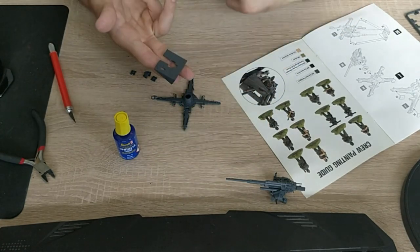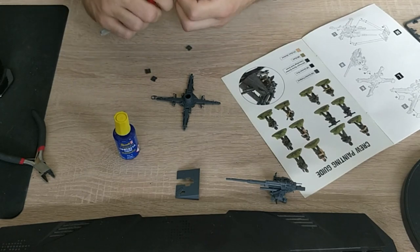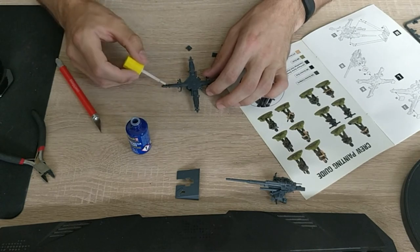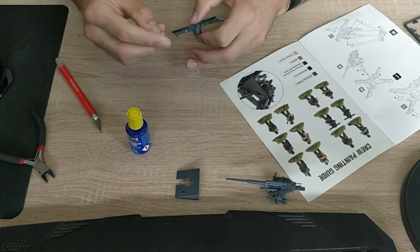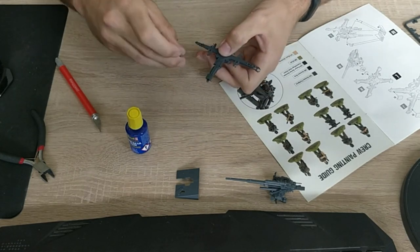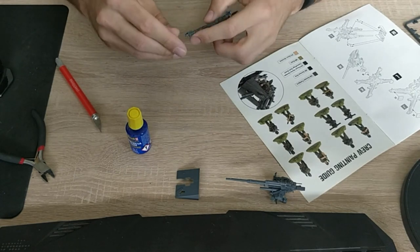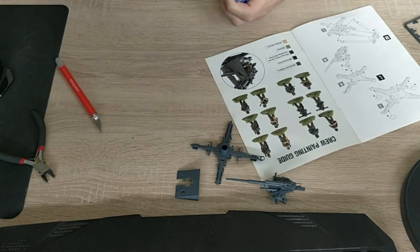Look how massive the thing is — I can put two fingers across it! We turn this upside down. We have some holes here, put some glue on it. What we're now going to do is put the pads on with the cutout side facing outwards of the gun. That makes sense because you have the travel lock mounts that should remain free when you assemble the gun. Now it's important that you put it on the ground and push it a little bit so that everything rests in place. This is really quick to build — cool.